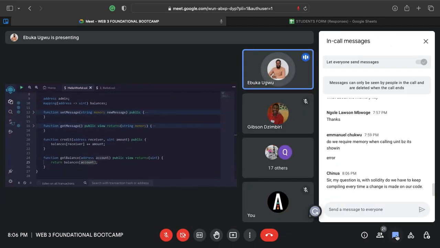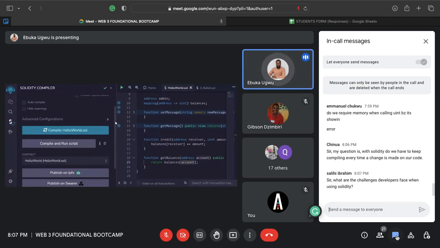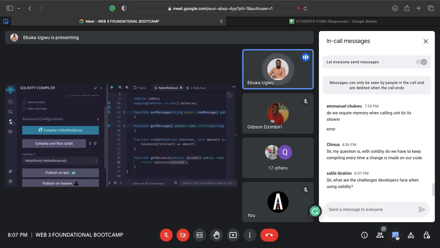So the question is, with Solidity, do we have to keep compiling every time we change our code? Yes. So just a solid concept to understand here. Now you see how we're writing code, recompiling and redeploying. Smart contracts are, I call them weird, because they're not like your JavaScript code that you can write, change and redeploy every time. Once you have deployed the smart contract, that smart contract cannot change till the end of time. So when I save, compile and deploy my code, I'm actually deploying a new smart contract. I'll show that shortly.